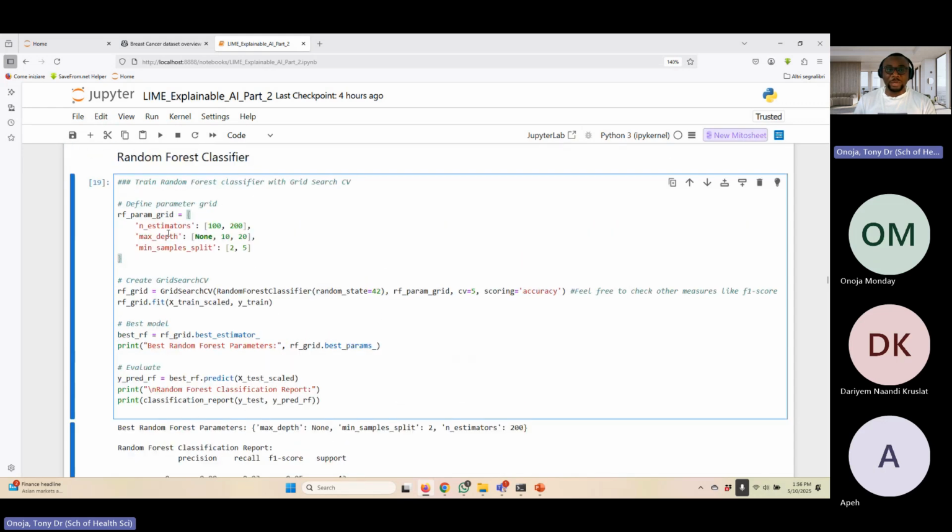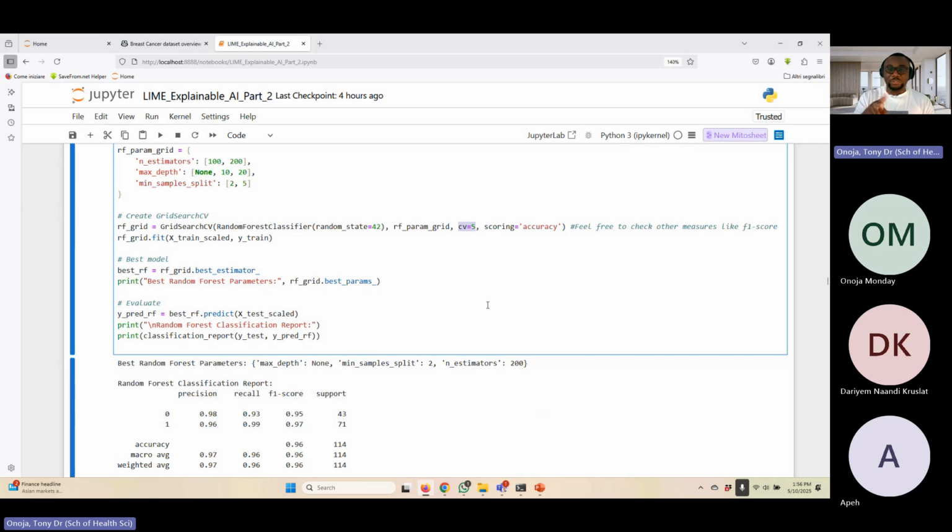I'm going to perform a grid search, and this CV here is cross validation, splitting into 5 folds. It means in each fold there is a train and test, train and test, train and test. Then at the end of the day, it averages and gives us the score. If the data set is very large, the CV will take time, but most times if it's not large, it can run quickly.